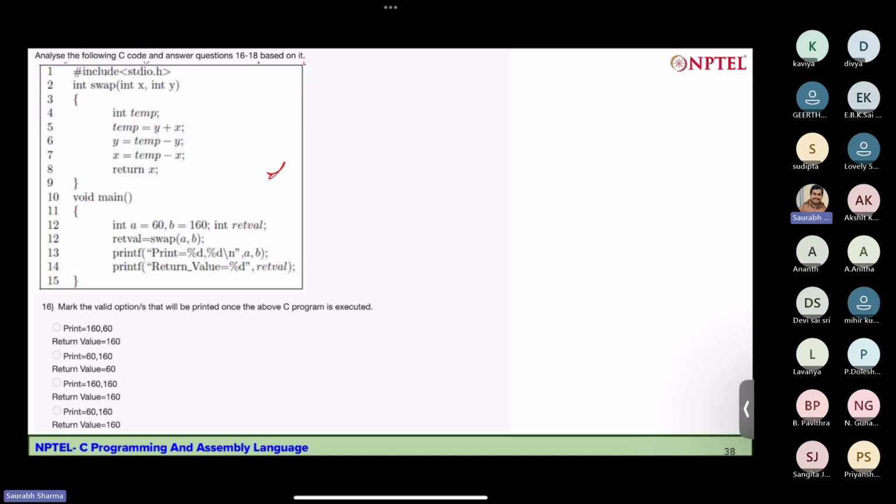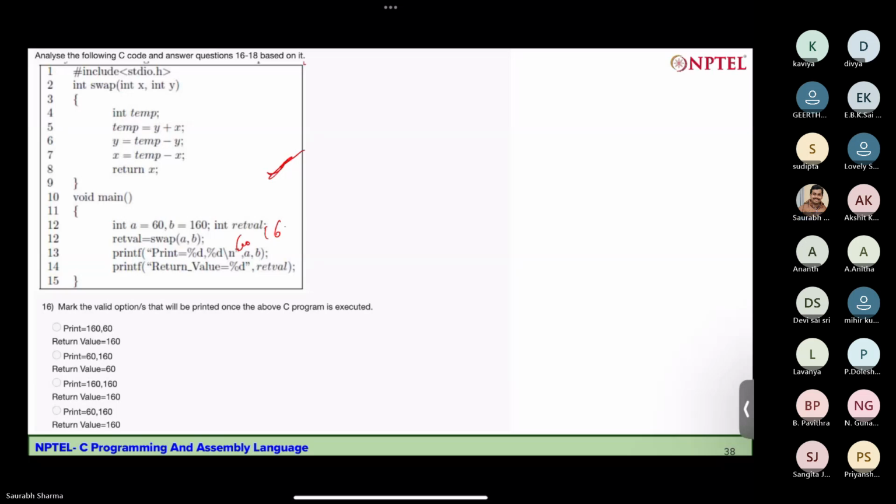If I put the value 60 and 160 here, what we will get? Option 4. Very good. Because A and B are actually there as it is. So 60 and 160 will be there. And if we will return the value, if we are having X and Y, so it is swapped in memory.